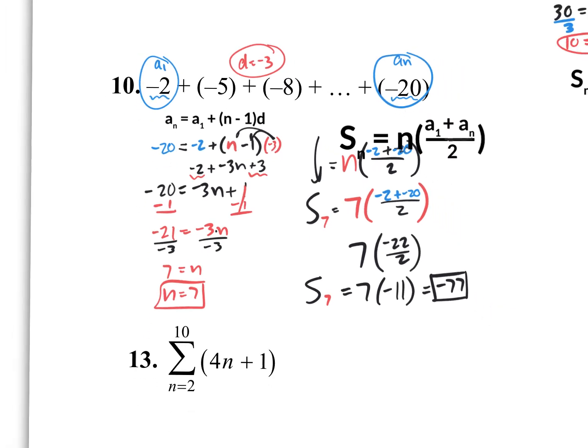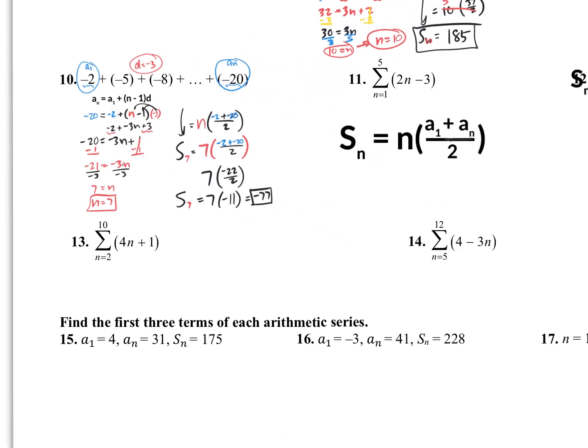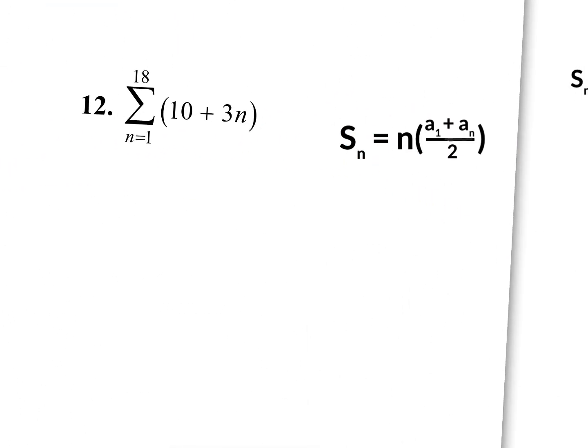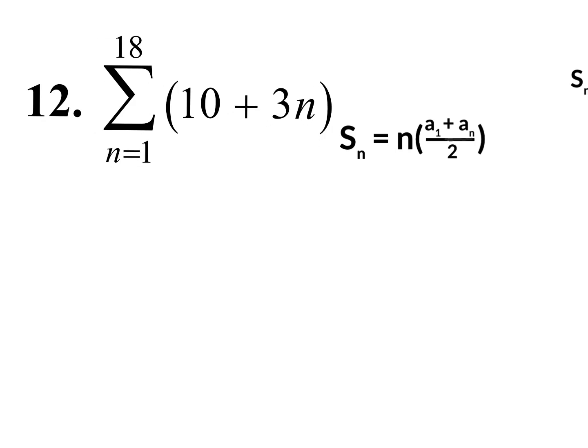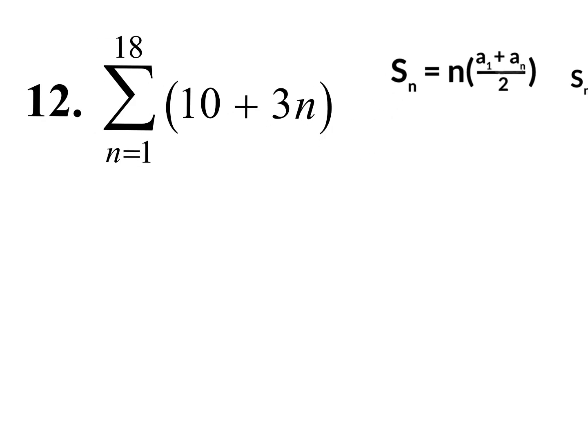So since I'm doing the even ones on this one, let's jump to number 12. Look at that. This is the first time on this worksheet that we see the sigma notation. What the heck is this sigma notation? It's a fancy way of saying that you got to add up all your numbers of your series, but you don't even see your series. There is no list here, but you have to create your list from this function. This is kind of like your a sub nth rule, okay?